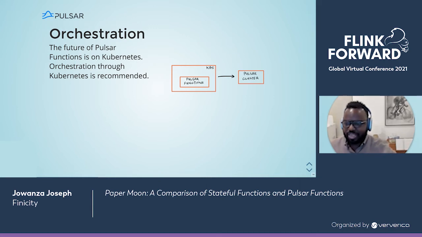And you could use things like KEDA, which is an auto scaling mechanism for messaging and distributed event queues on Kubernetes, and that's all kind of how Pulsar functions are looking future-wise. So you really would have your deployment outside of your Pulsar cluster, and then it would interact with the Pulsar cluster. So it's really like a purely consumer model where the producing and consuming is all happening outside of the cluster, and then directly interacting with the cluster APIs.